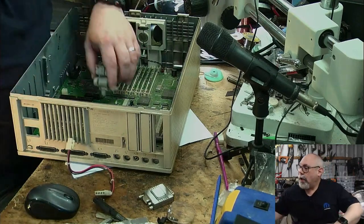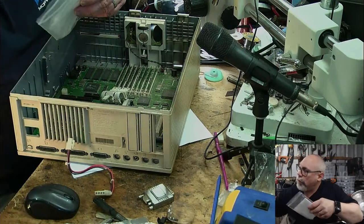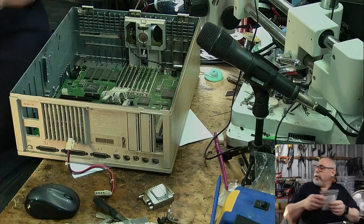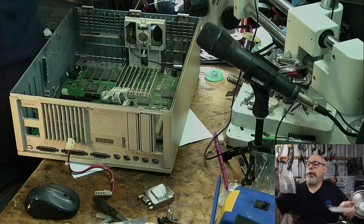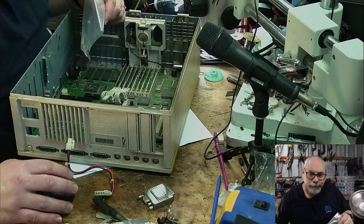Now, let's get my little Ziploc bag from here. I think I might have an empty. Yes, I've got an empty here. Oh no, I've burned through that one with a soldering iron, so I won't use that one. This one's okay. Got an old number on it, but that's okay. I can scribble it out and write a new one on.